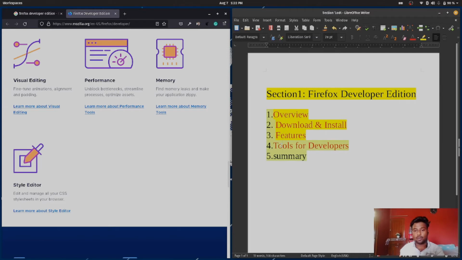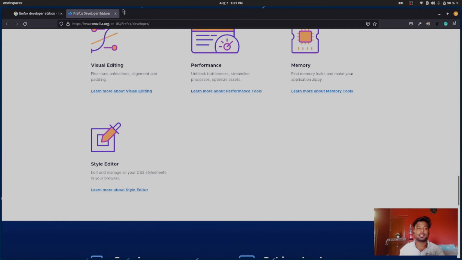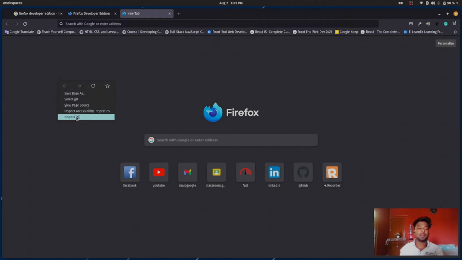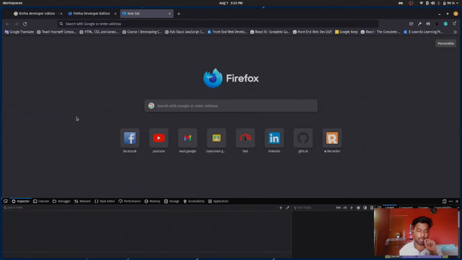So now, fourth, we'll cover the tools for developers. What are the tools in Firefox Developer Edition? Click on a new tab, click on the right side and click on inspect.